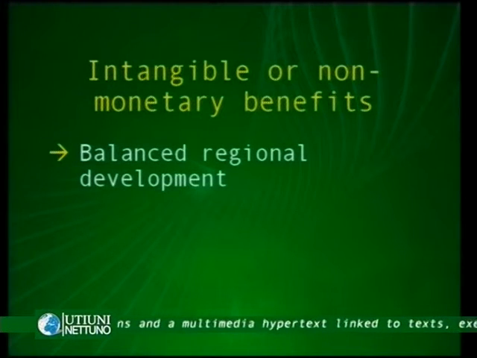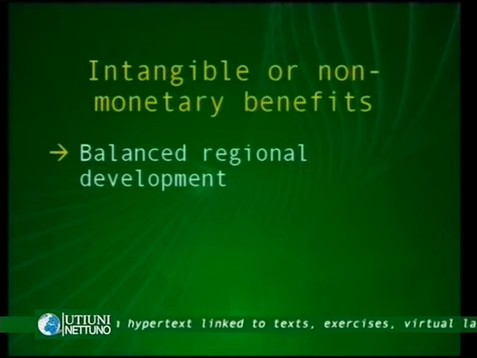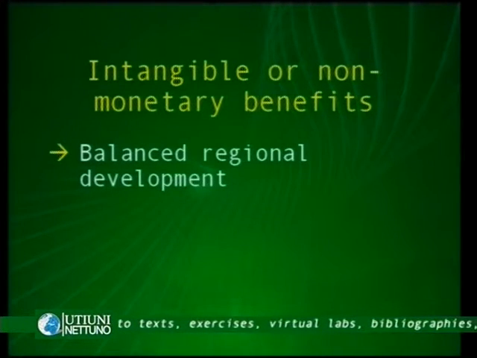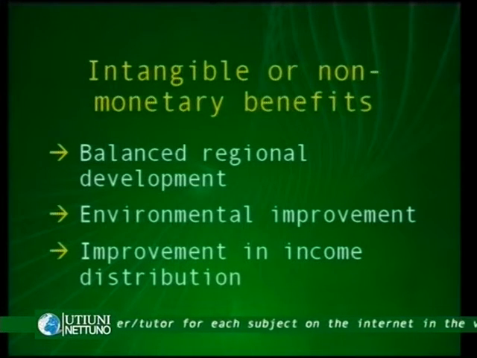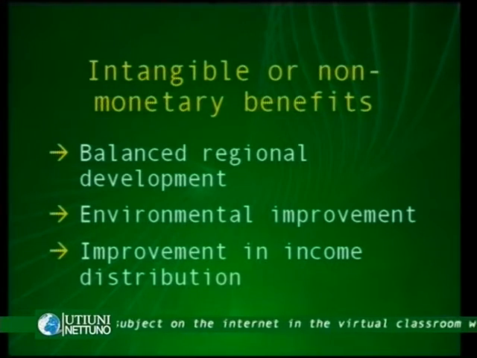Clearly, a project also has intangible or non-monetary benefits that could be relevant for the analysis of the project from an economic point of view. These are not immediately observable and not a tangible aspect, but they could be important anyhow for the achievement of specific goals of a country. And so among the intangible benefits and costs, we have a balanced regional development. When a country is characterized by an imbalance of development across regions, the fact that a project contributes to the equilibrium and to a better balance is clearly an important benefit, even though it's of a non-monetary nature.